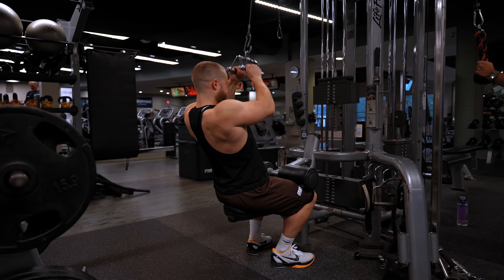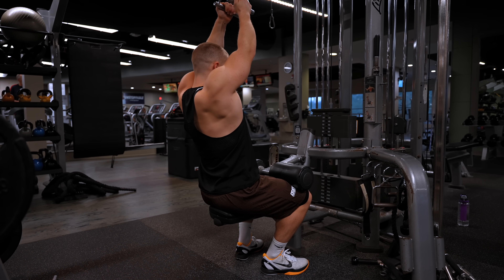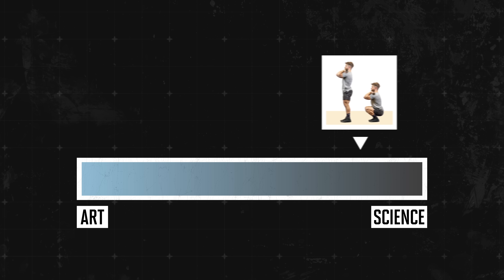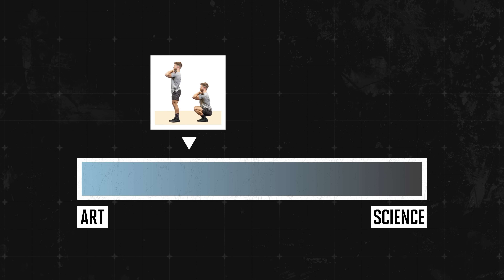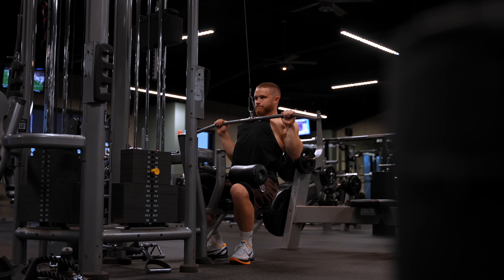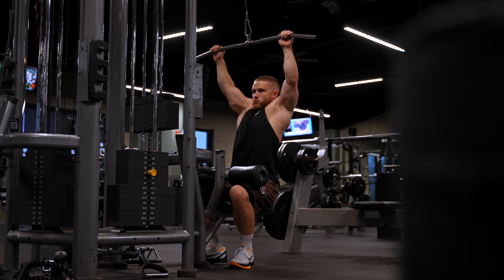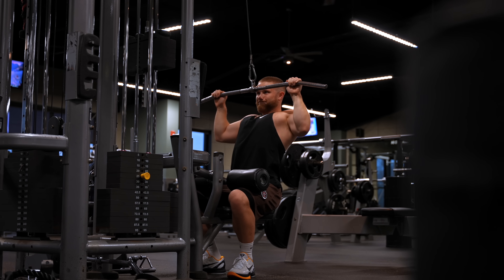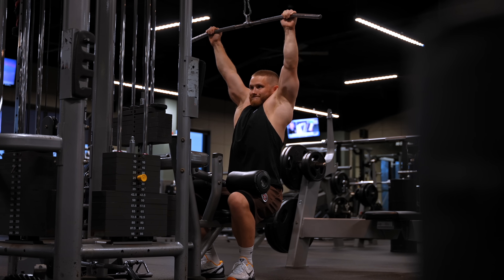I personally don't have a problem with people making educated guesses. There's nothing wrong with telling someone to take a closer grip to target their lats, or to lean back a bit more to target the mid-back. But pretty much all of training technique is so much more of an art than it is a science, at least for now. Coaching should be a blend of science and experience, so that's okay. But there's one element of perfect technique that isn't okay: the unrealistic expectation that there should never be any change in your technique from your first rep to your last rep.